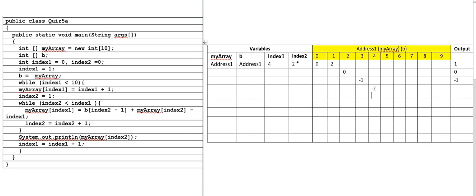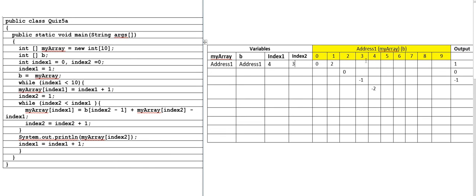So now again, we update the value of index 2, it gets incremented, and we check whether the value of index 2 is less than index 1. Yeah, 3 is less than 4, so the loop will be iterated once again. We update the value of my array at index 1, which is the currently working index, and we add the value of b at the previous index of index 2. Now index 2 is referring to 3, so that means this index.